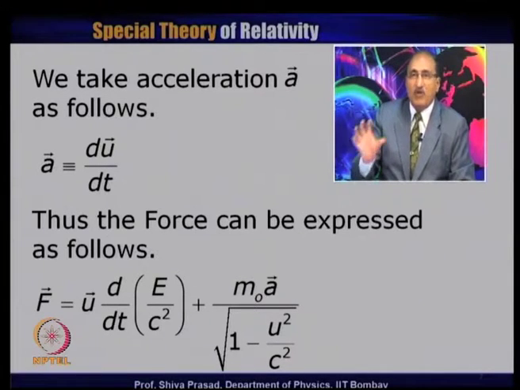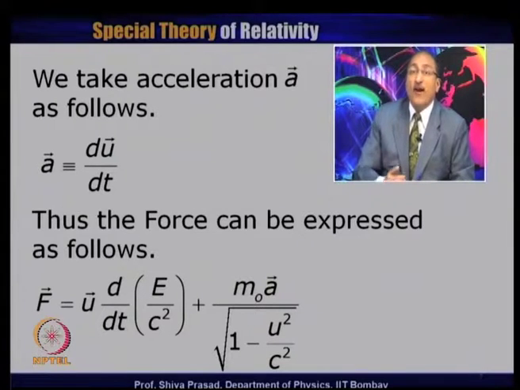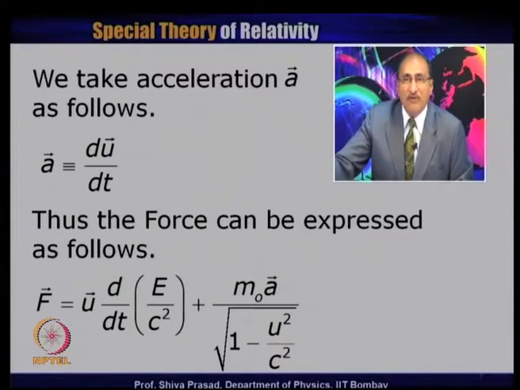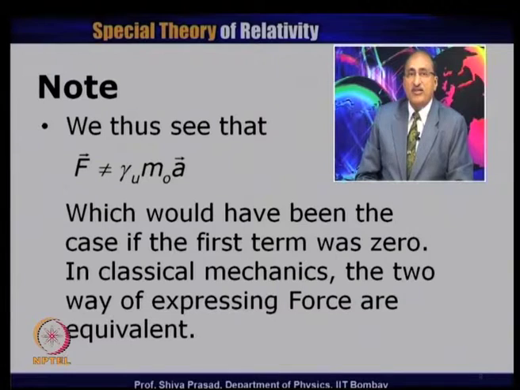Let us first discuss this equation and try to see what modifications I have to make in our understanding of force in relativity, which is quite different from classical mechanics. This is what I have summarized in the next 3 points. First thing that we realize is that F is not given by gamma u m A. Had I taken the other definition of force as mass into acceleration, then probably I would have had a tendency of writing force is equal to gamma u times m naught A. But as we have said, in relativity we do not take that definition, but take the definition of rate of change of momentum, which has caused us an additional term in the force.